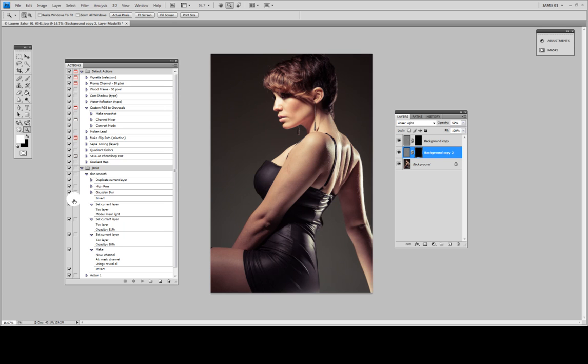Then next to that you've got these little icons. These are for dialog boxes. So again, in the Gaussian blur you have a dialog box that pops up, and you can set what radius you want. And if you want to do that manually, say for this, I could pop the dialog box in there.